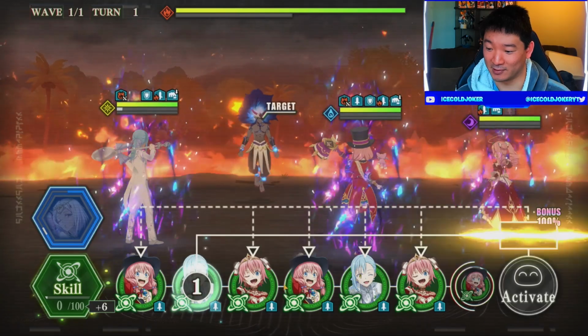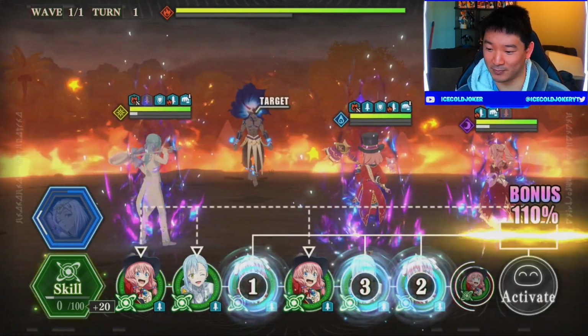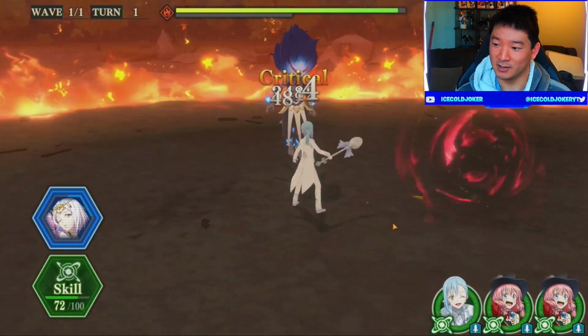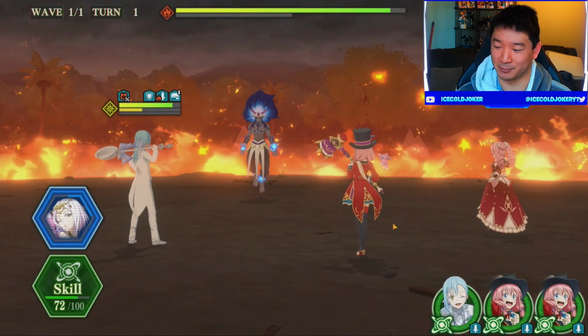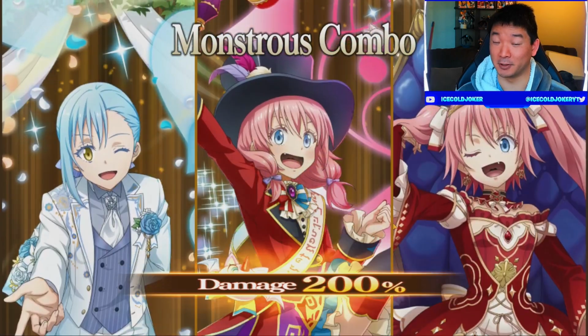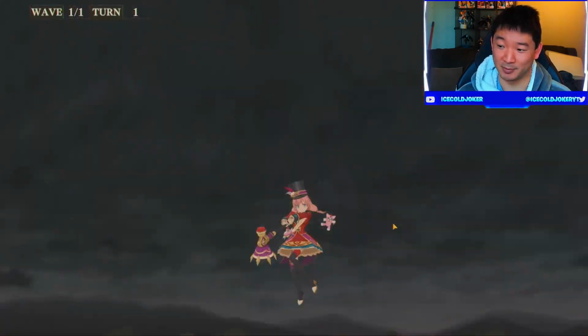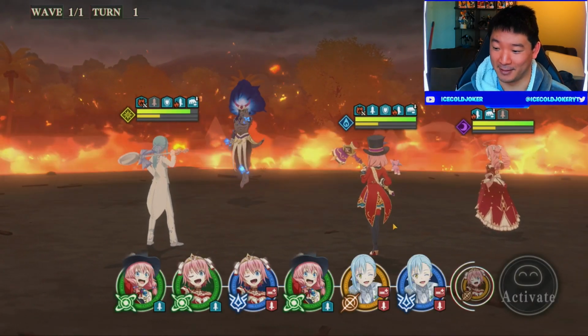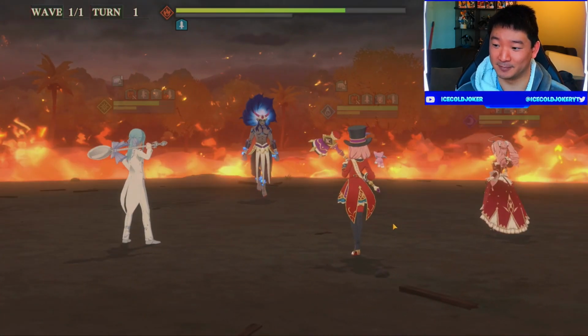It's very, very nice. So let's go ahead and send Milim first. She'll do the least amount of damage, and then we'll see how much damage we do against Ifrit here. So 8,600 damage with Rimuru. Milim comes in with 13.8, and the 200% orb does 29,000. Alright, that is fairly good right there.